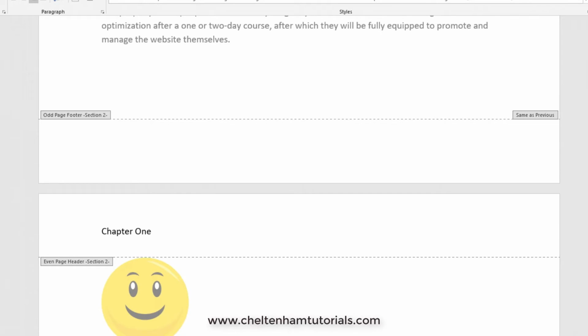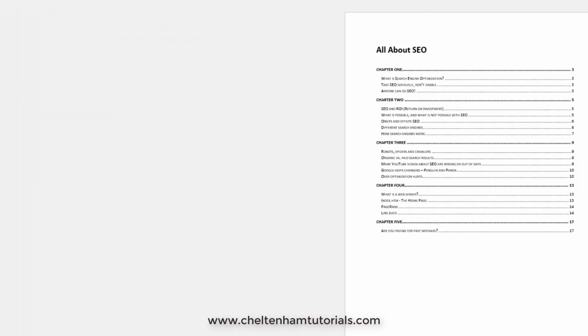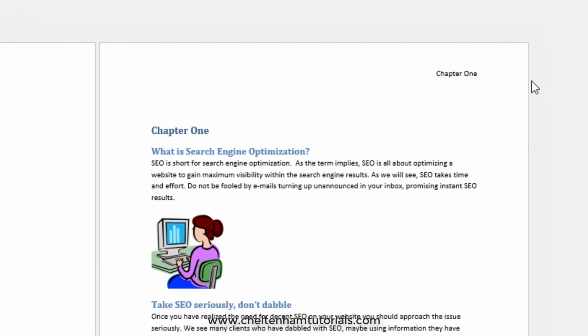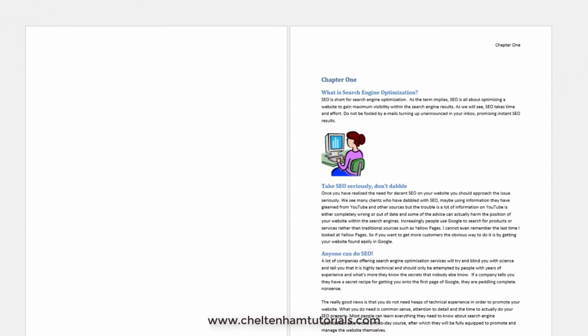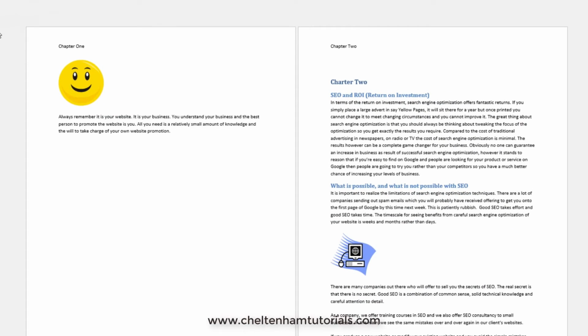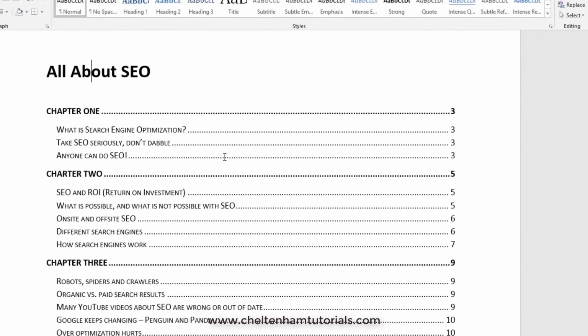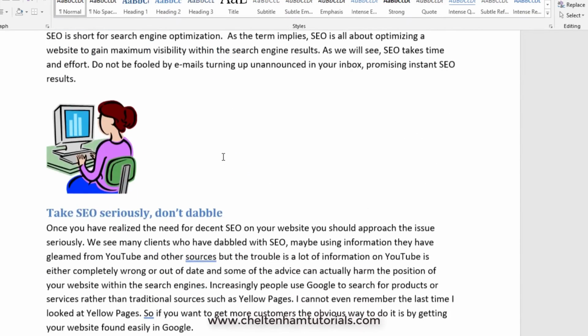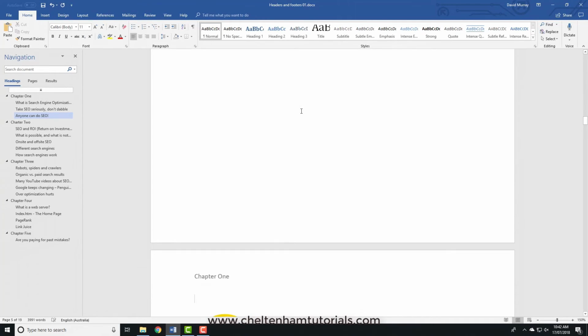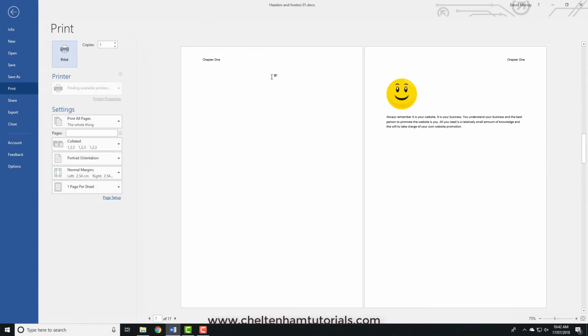So again, I'll press Control F2. This is chapter one, and the odd pages aligned to the right here. If we go down just one page, it's aligned to the left. If I was to go in here and just put some page breaks in, maybe it'd be easier to see what's going on. So I'll just put a couple of page breaks in here, which is Control Enter. So I've just inserted some page breaks. I'll now press Control F2.